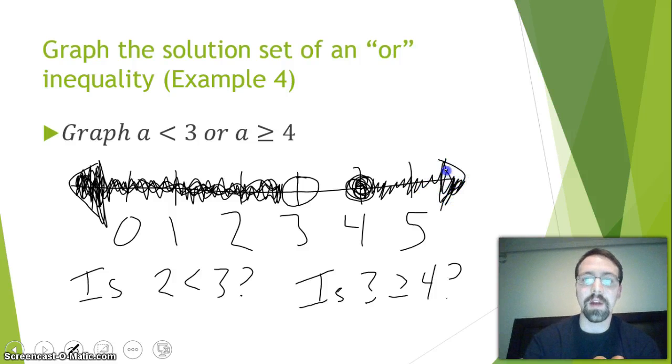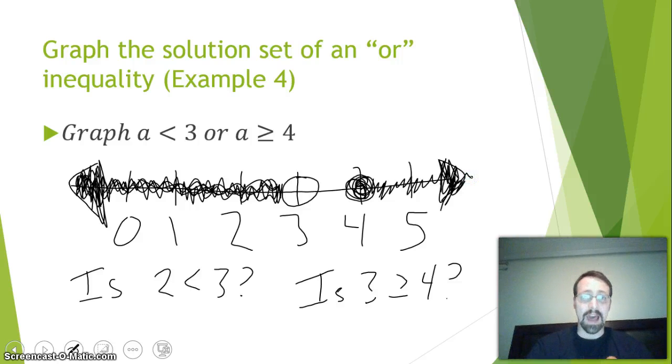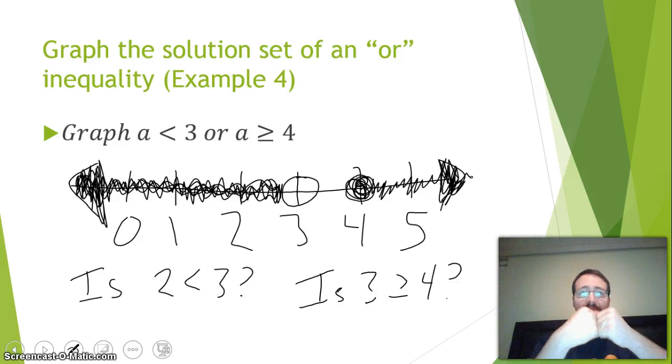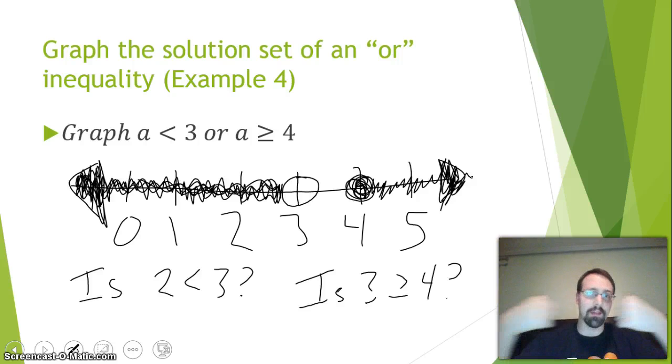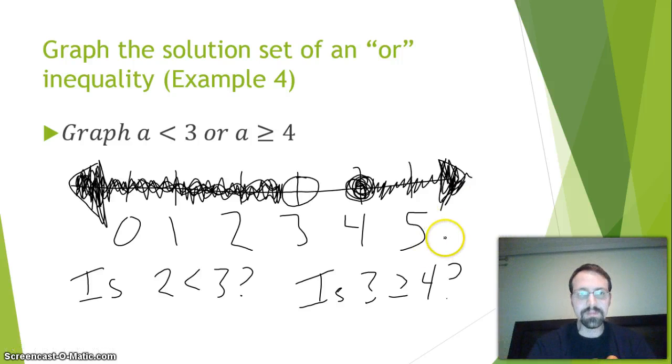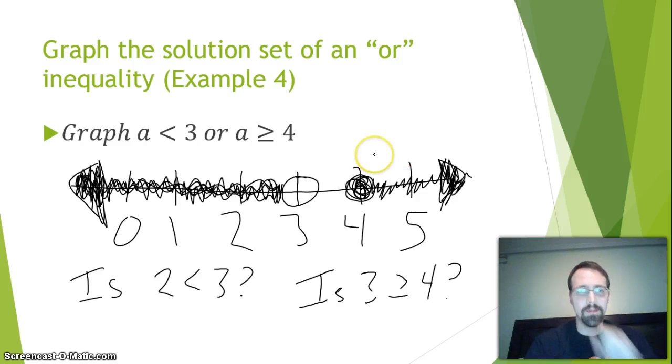Oh man, that's crazy. So what the or does is kind of the exact opposite of what the and does. The and's trying to fist bump each other. Well, the or's just got in a fight. They're trying to go away from each other. So our ors move away, our ands come together. So there's an example of that.